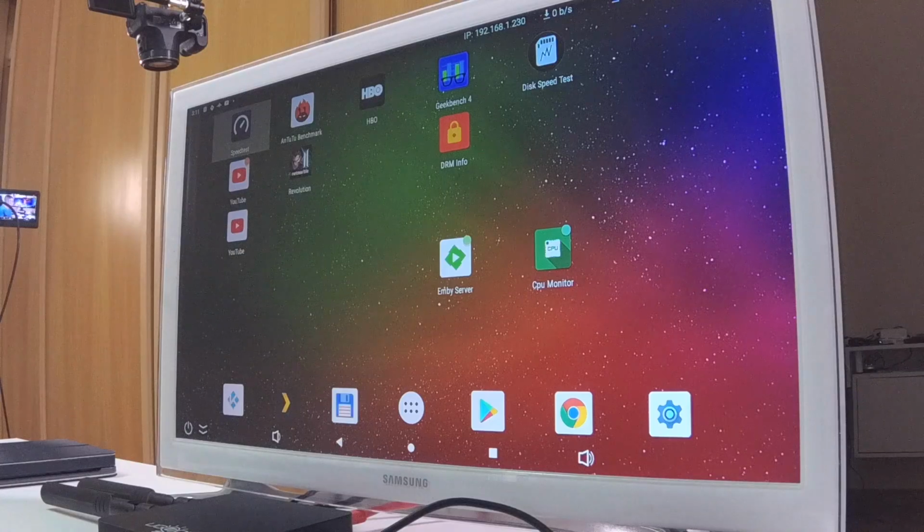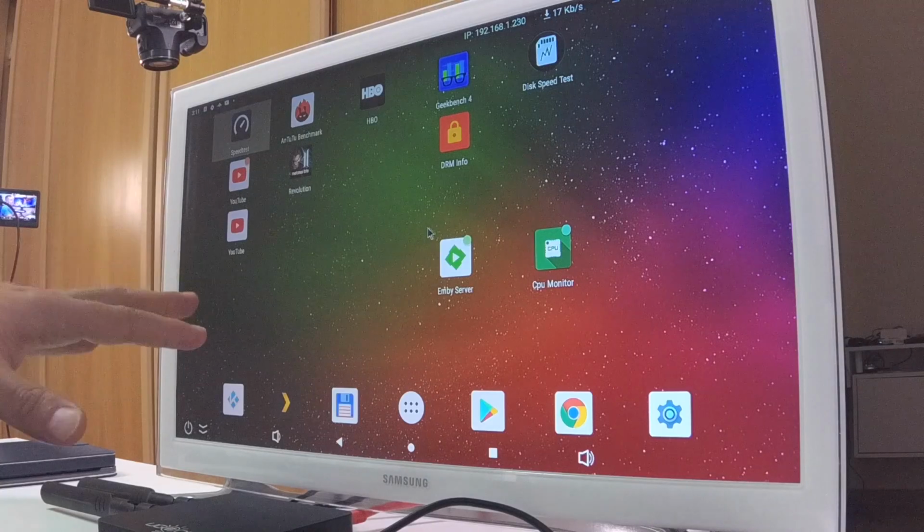So as a media server, besides being a great media player, we will take more advantage of an Android TV box like this one, or if you have another model, you will be able to try it as well. Now I'll be recording with my big camera to show you my Android TV box right over here, and also my screen, so that I can share a few things with you guys. First things first, let's take a look at the Android TV box.